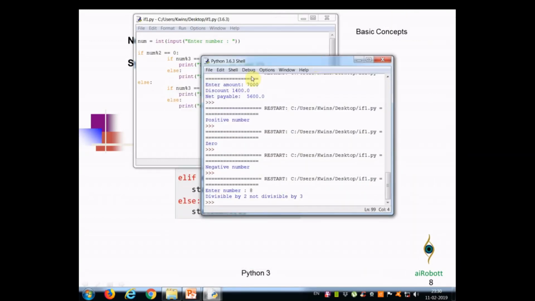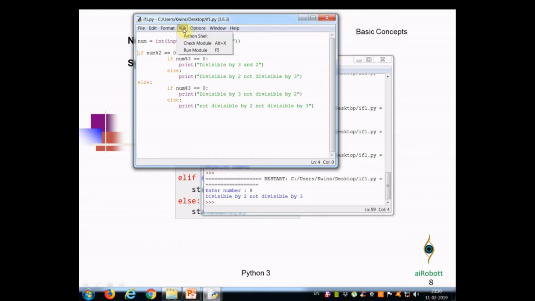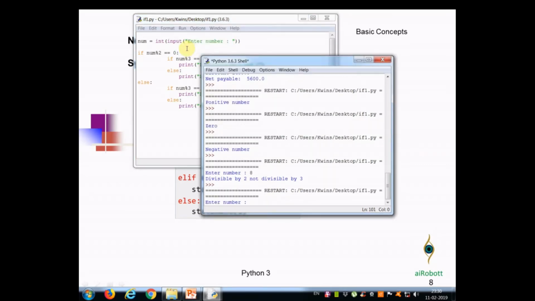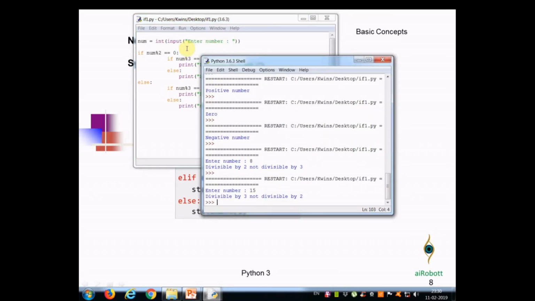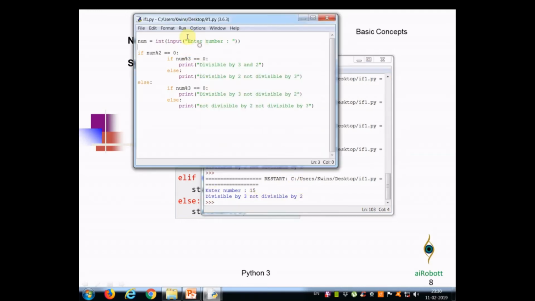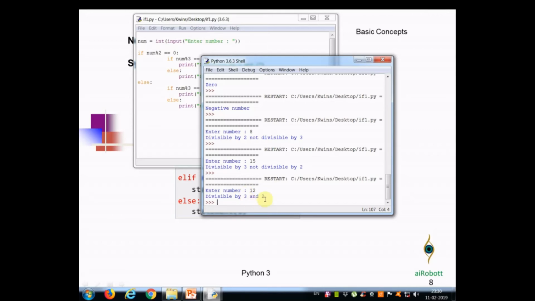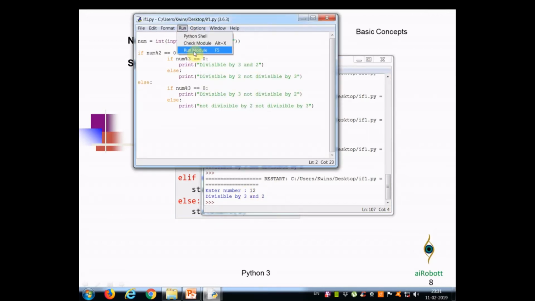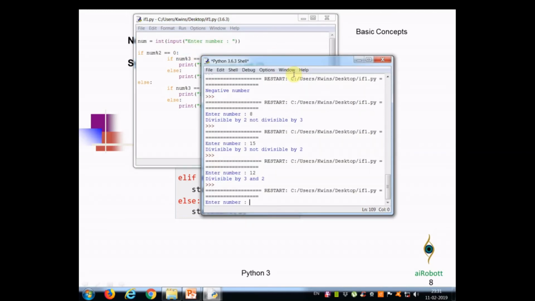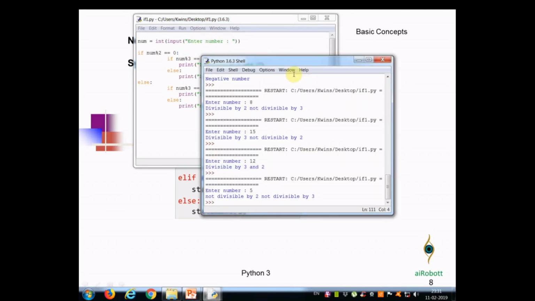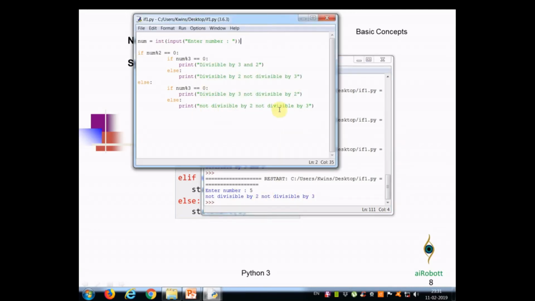Okay, similarly we run one more time. For example, let's give 15, it is divisible by 3, not divisible by 2. Similarly we will run one more time. 12, it is divisible by 3 and 2. Similarly last one more time, let's give 5, not divisible by 2, not divisible by 3 here, like this.